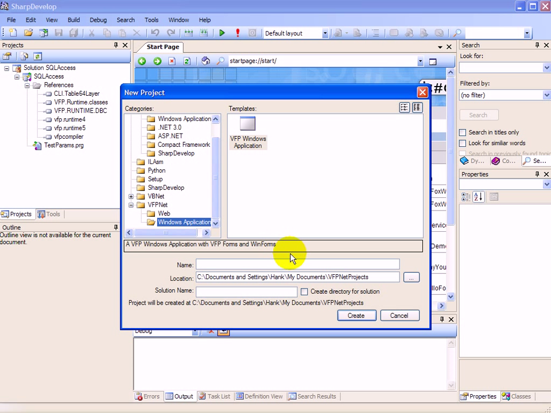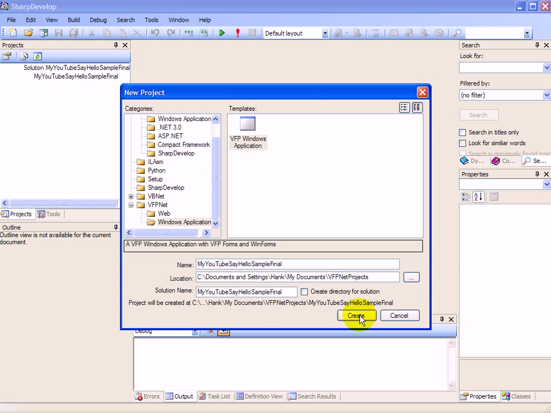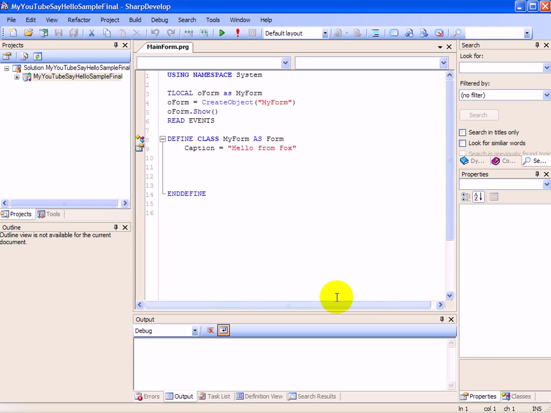Solutions can have many projects, but we're only going to have one, so notice that we haven't created a separate directory for the solution. And we're calling this my YouTube say hello sample. And says final, because of course one has to do this multiple times in order to create a video, right?